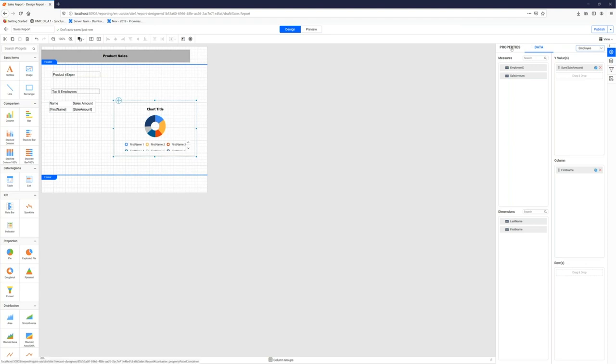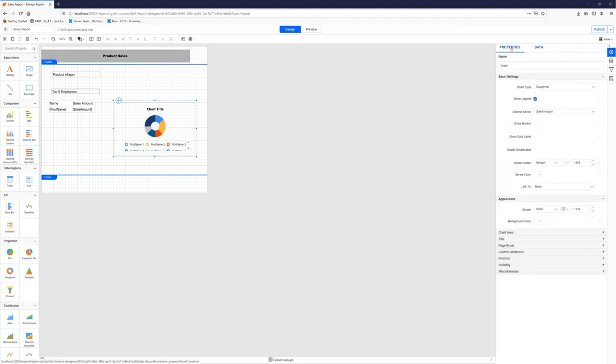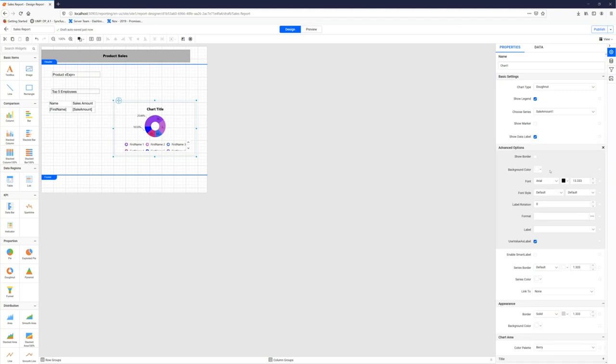Now I'm going to design this report based on the design available in the web designer. First I'm going to change the appearance of this chart, and going to show the data label and change the color of the data label.